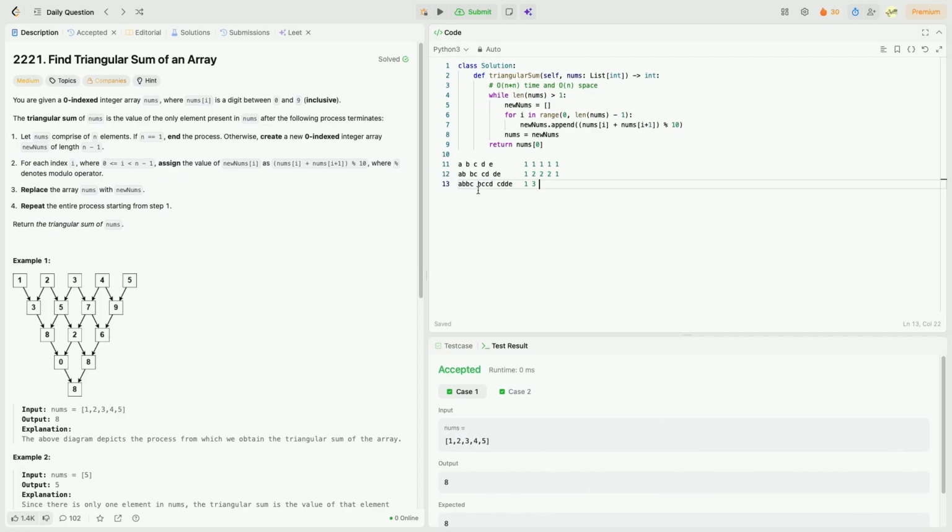3 B's. How many C's do we have? 1 C, 2, 3 C, 4 C's. So 4 C's, and then I guess D would have to be 3 again. Yeah, and it's exactly 3 and 1 E. So it's still symmetrical. And we see the same pattern that we see in Pascal's triangle with the addition. Like the 4 is the sum of those two. 3 is the sum of those two, etc.